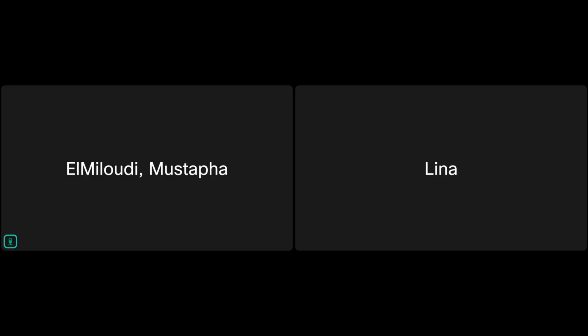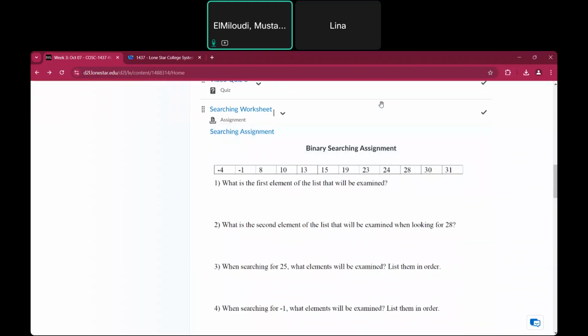Okay, so I just started talking about the searching algorithm. I just explained the linear search. Now I'm explaining the binary search. As I said in the example right here, to use binary search, you need to make sure that the list is sorted. Ascending order, it does not really matter, but it has to be sorted. As you can see here, that requirement is met.